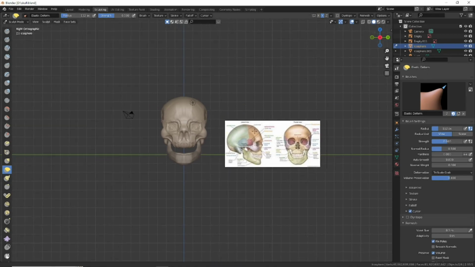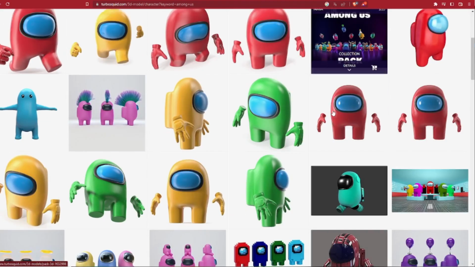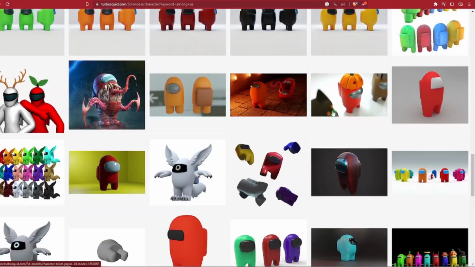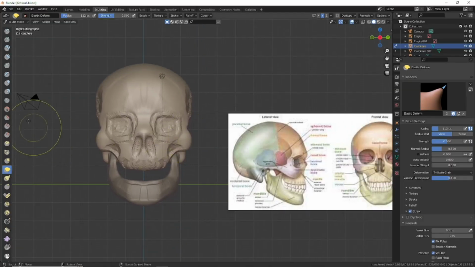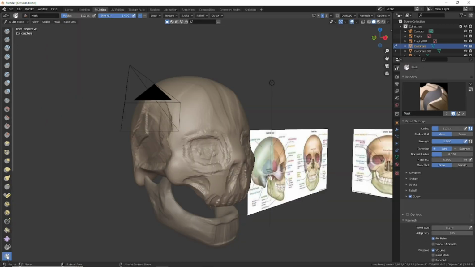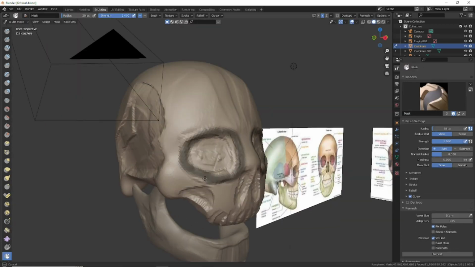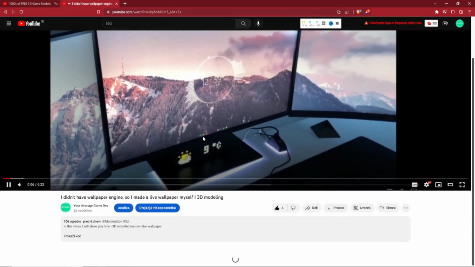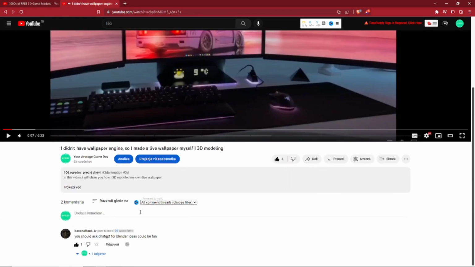So last day, as every 3D modeler does, I was watching a 27-hour compilation of 3D models, and then I realized that I actually have no idea of what to 3D model myself. And I didn't want to do something boring, so I clicked on the YouTube icon on my desktop, and then I saw it. I saw the comment I was looking for on one of my videos, and this is what it said.